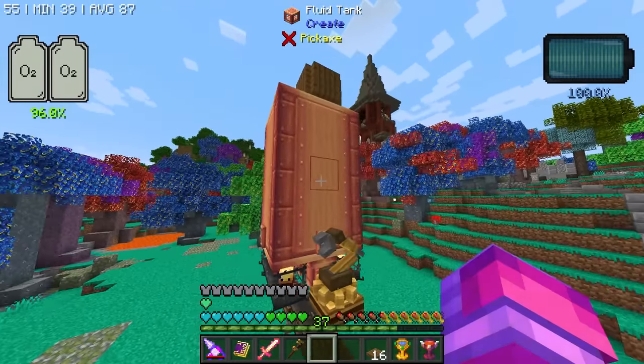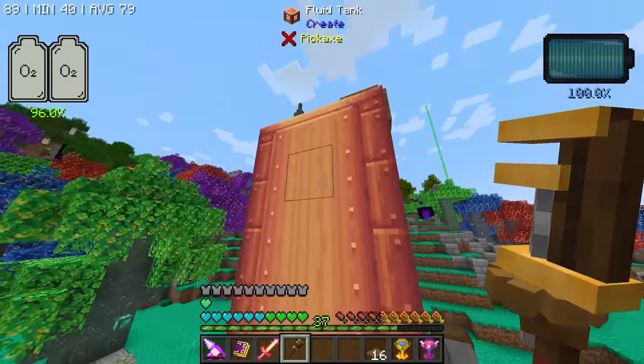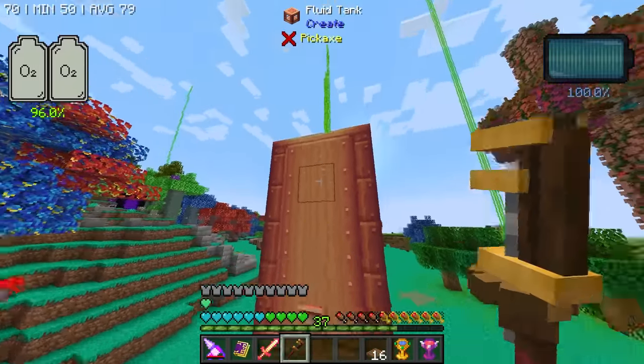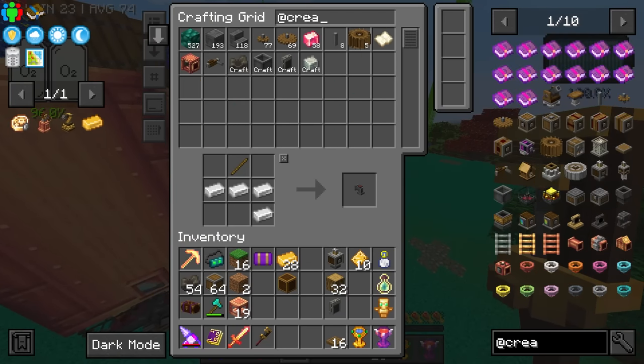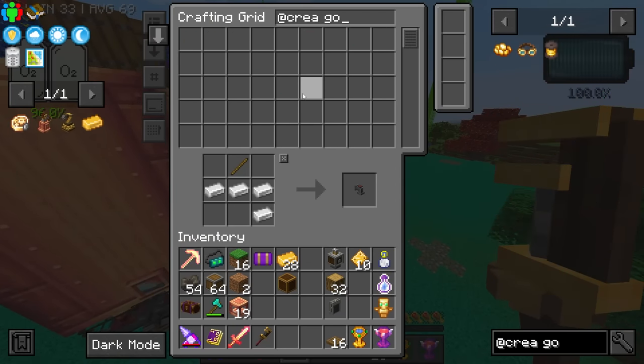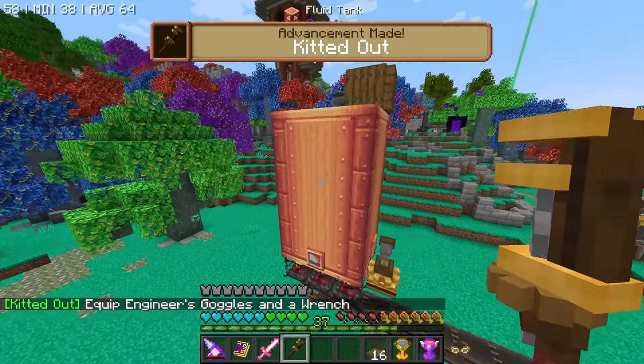So our tank, we can't actually see the fluids inside. I wish we could. Is there a way to see the fluids inside? I don't, without our goggles. We are going to need some goggles. Hold on. Let's get our goggles. Perfect. I think this will be really nice. We're gonna need these. So our goggles are on.